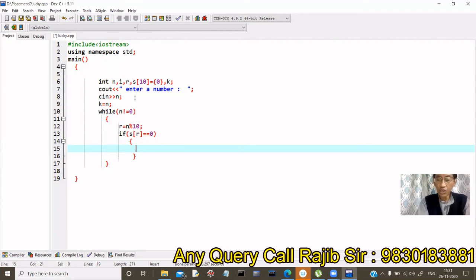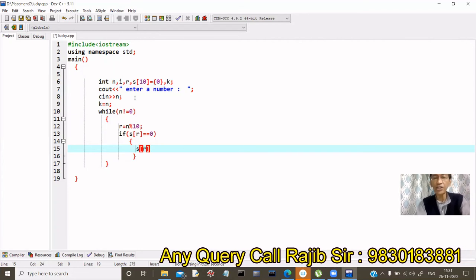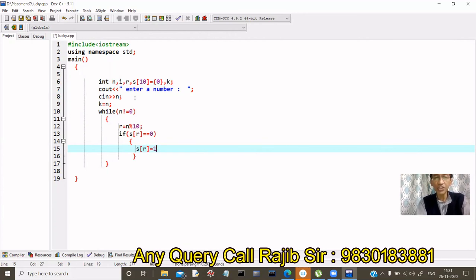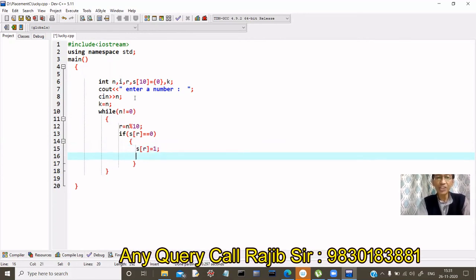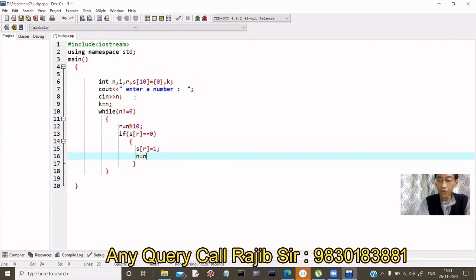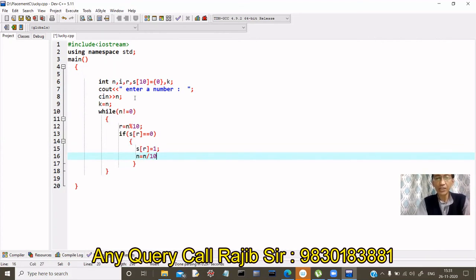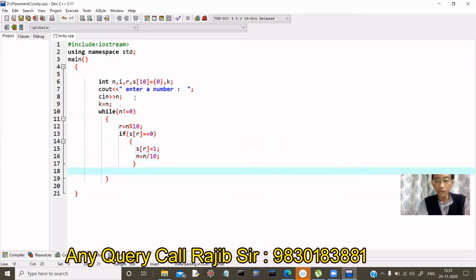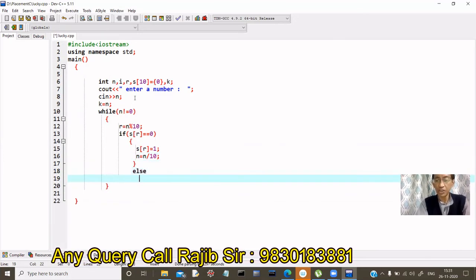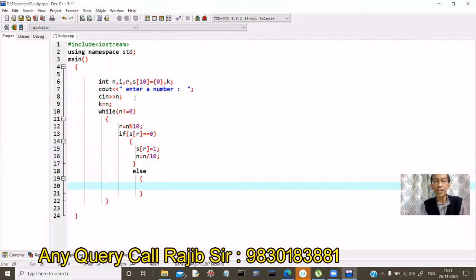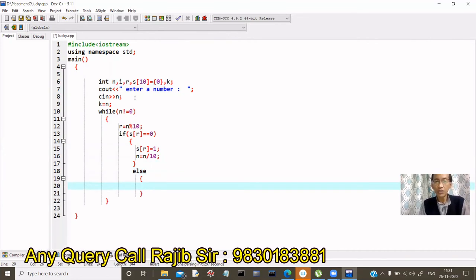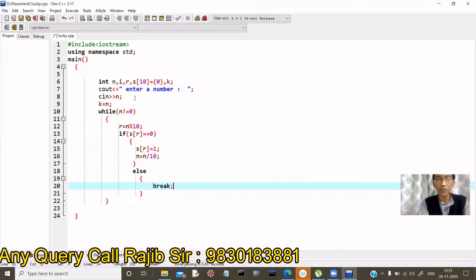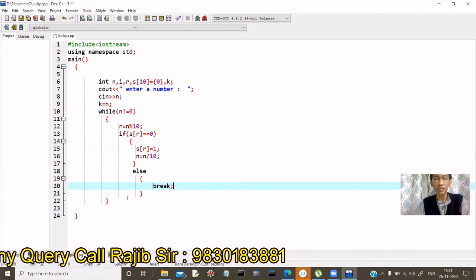If it is 0, you change the content of that location r from 0 to anything, say 1, and then you keep on moving by changing the value of n. That means your quotient becomes the new number. And if that digit is repeated, then definitely you will not find S[r] equal to 0, because it must have been changed earlier. If it is so, you simply come out of that loop without proceeding further.